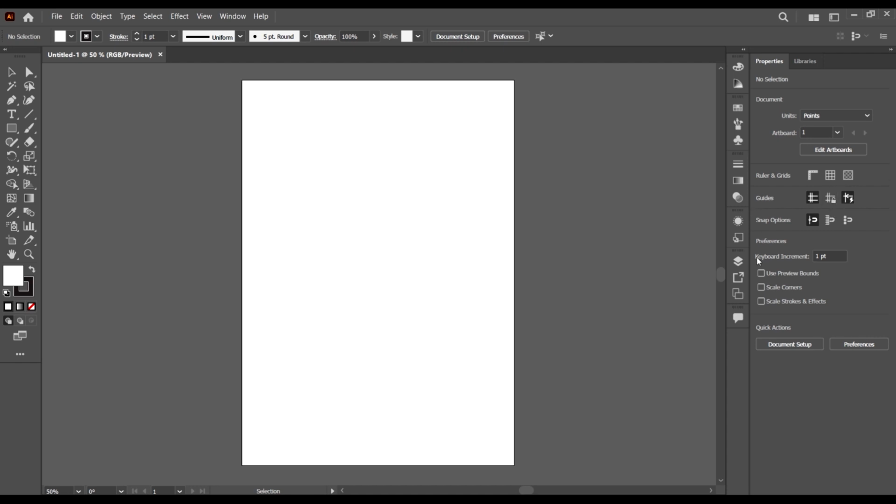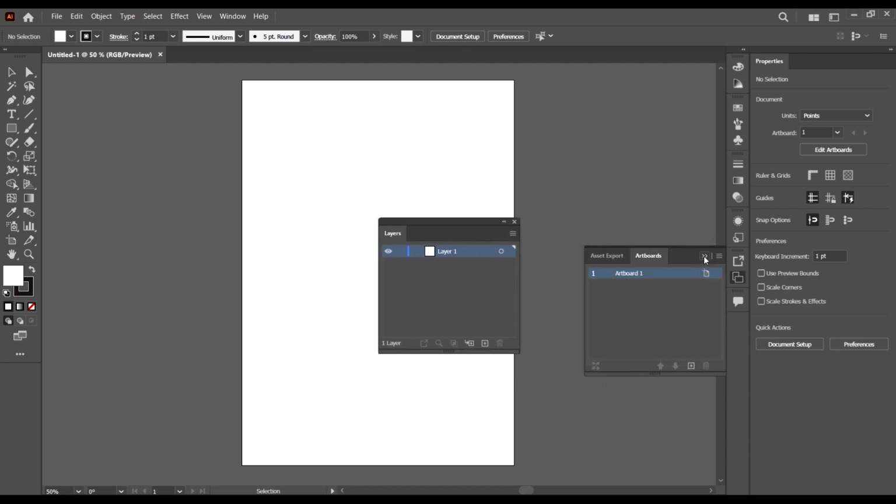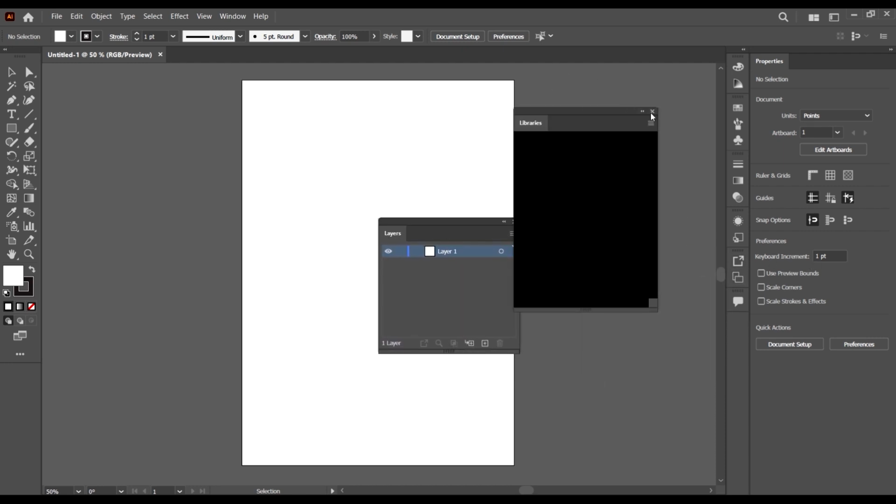Now we have some panels here, and I'll just come here to Libraries. I'm going to drag it out like this and just delete it, and then click here where it says Layers. I'm going to drag it out like this, and click here to take it back.